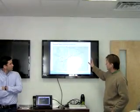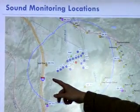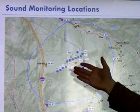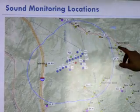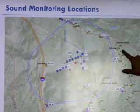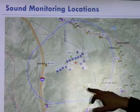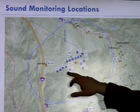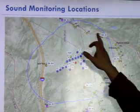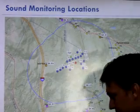This is just to give you a sense of where we're monitoring. So obviously here's the turbines. You folks are right about here, about 2,300 feet from a turbine. The closest houses, this is a mile limit here, so you can see the houses are kind of out at that mile limit. We put the monitors at houses as close as we could find to the turbine, so here, here, here, and here, in the 4 locations. And then the background monitors were put further away. So that's how we did our sound monitoring, and again, those studies have all been submitted.